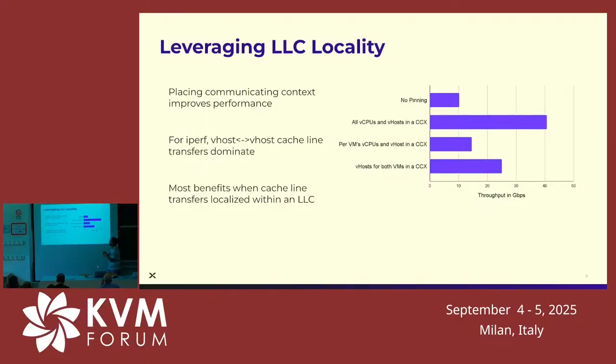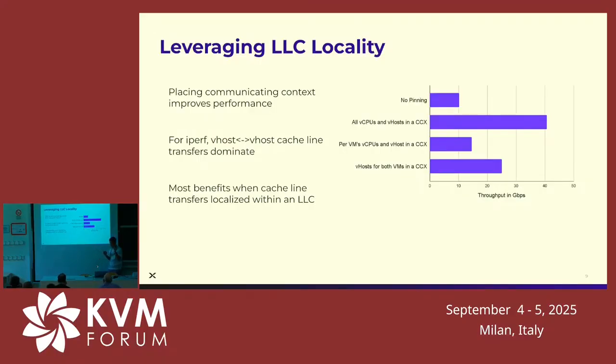In the first slide, right? We then tried with two other configurations, because packing everything within a L3 domain might not always be the best option. While the number of cores in a L3 domain is limited to single digit numbers like 8 probably, and in the newer generation 16, the vCPUs can be much larger than that, and that might not always be practical. So we tried another configuration where we placed the vCPUs and the vhosts together.